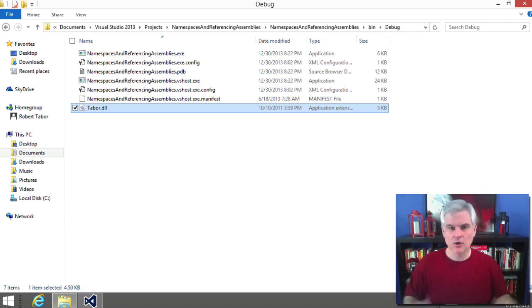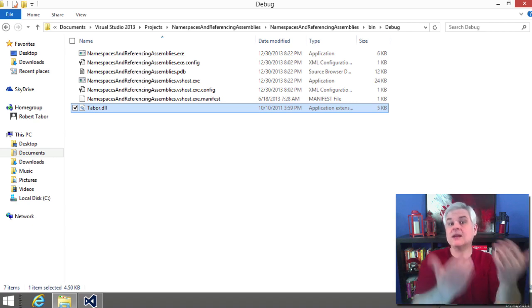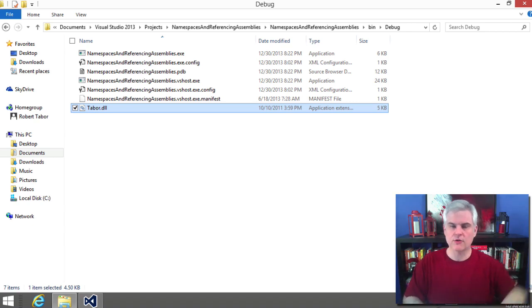So they already have it on their computer. It's just going to reference it in a common place on the computer called either the Global Assembly Cache or in a specific location for the .NET Framework. The .NET Framework will find the files that it knows it needs, that were packaged with it. So you don't have to worry about that. Just any custom assemblies like the tabor.dll need to be distributed with your application.